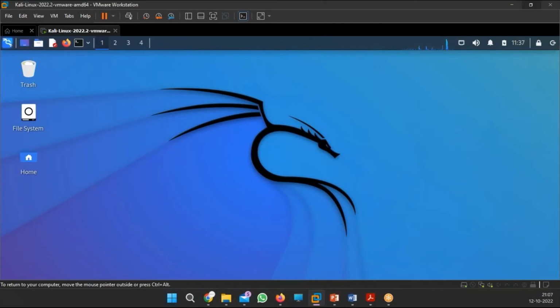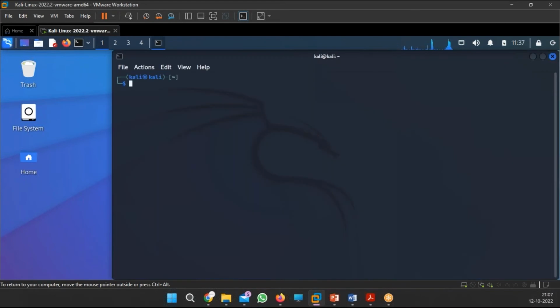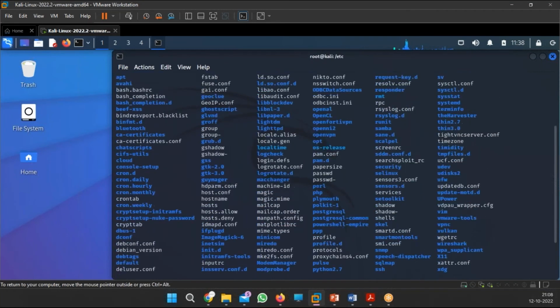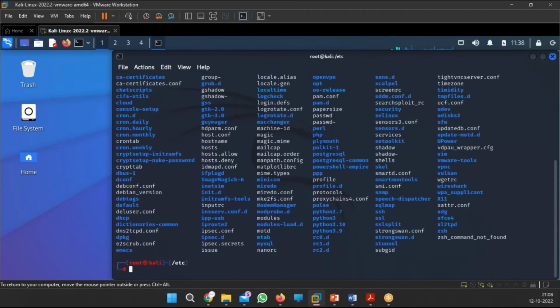If you remember, inside your Windows machine, where your password has been stored. So in this etc, we have a file by the name password as well. Now, first let me show you.